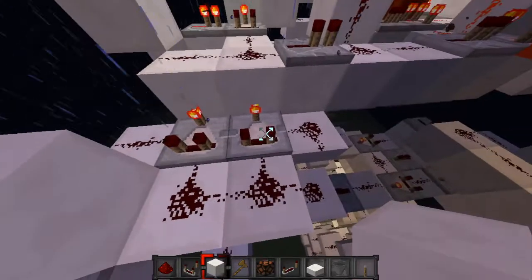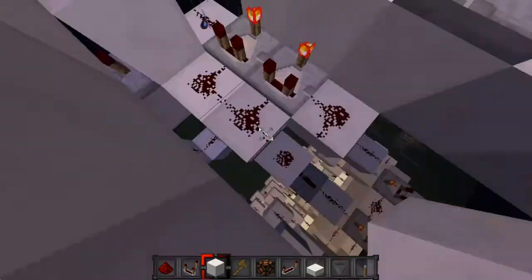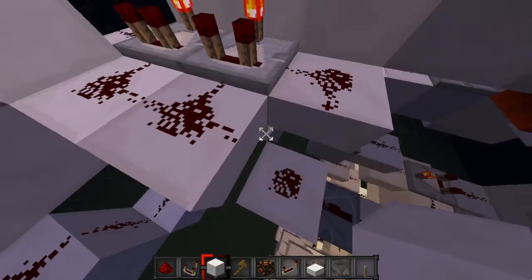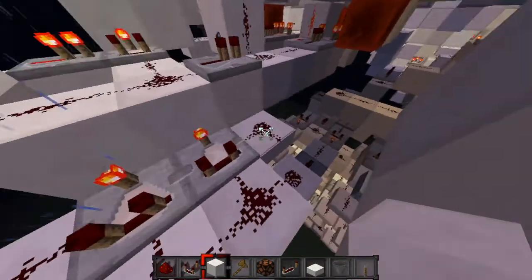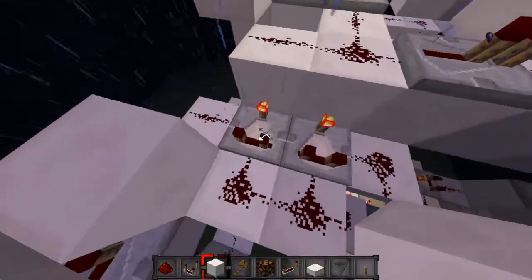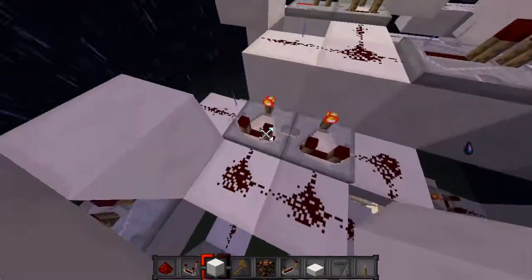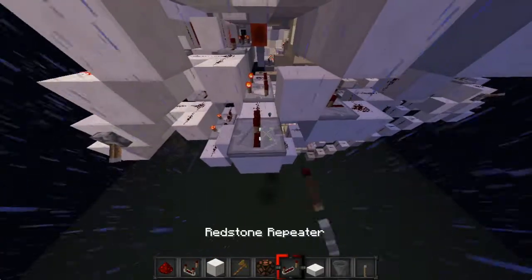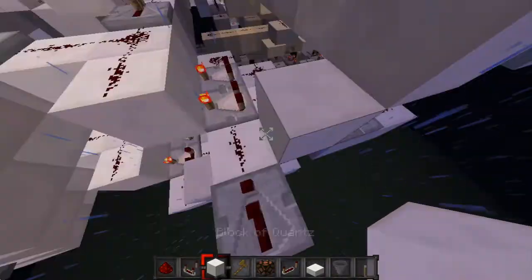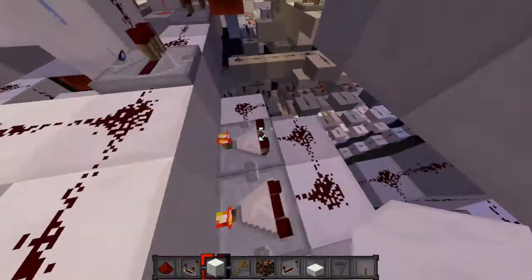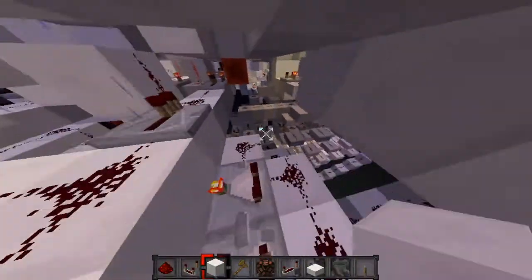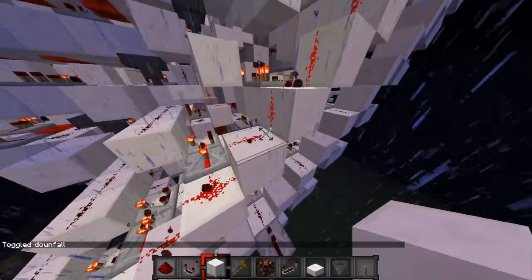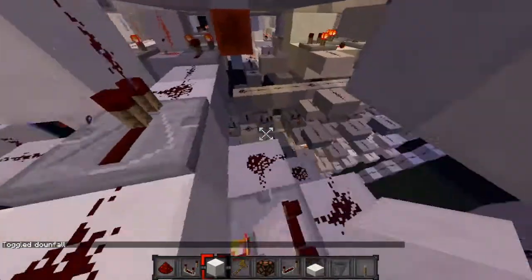Now, if it goes through this comparator, that doesn't matter because it's getting the exact same signal strength into its cancel signal, so it's just going to get canceled. So that means that the only case that we actually need to worry about for going through this comparator is this one. So what I'm going to do is go here and add a repeater. This isn't going to change any of the functionality of the XOR gate, it's just going to make it so that if we want to, we can send a 0 from this input of the barrel shifter, which is exactly what we want to do in that rare situation.